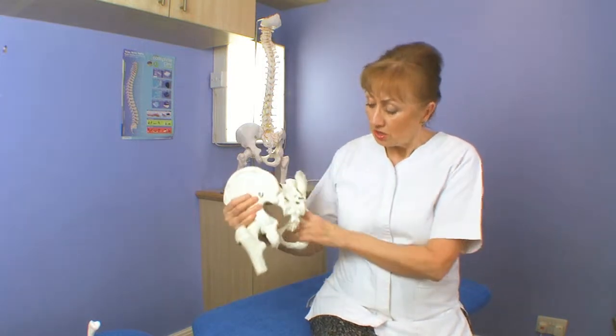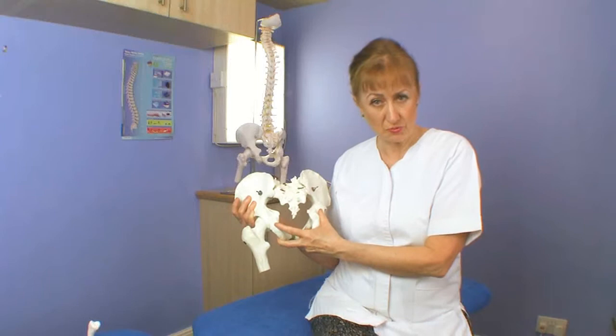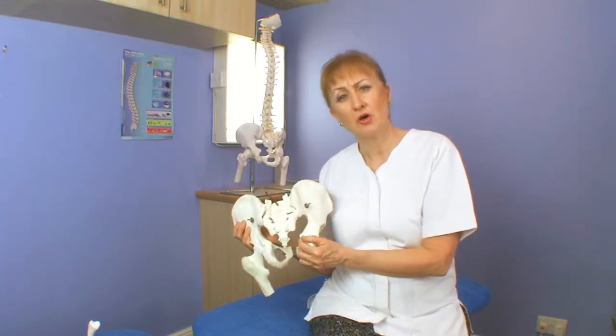and also the muscles at the back of the hip, both in early arthritis and in a lot of overuse muscle injuries. The muscles that travel across here can get very, very tight. So we do a lot of work on all the musculature of the pelvis to improve function of all the joints.